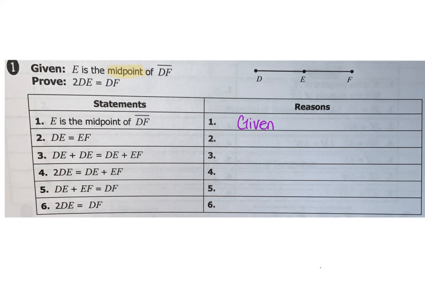All right? So look at the next statement they gave us. They said the measure of DE equals the measure of EF. So they told me this measure equals this measure. Why can they tell me that? It comes back to this statement right here. The definition of midpoint. The reason they can go straight from the first statement to the second statement is that the definition of midpoint says they can do that. And so my next reason here is just the definition of midpoint.